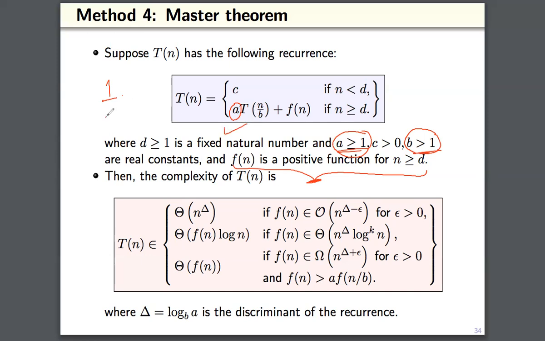Good. A can be, say, 1.6. A can be pi. And do not worry about how you can have pi number of child functions. Of course, we cannot have, but the point they are trying to say is at least the formula works even if A is any real number greater than or equal to 1. It need not be an integer, right? Okay, next, T of n by B.